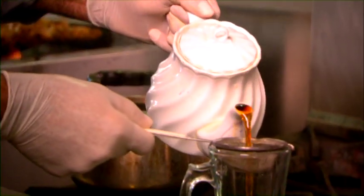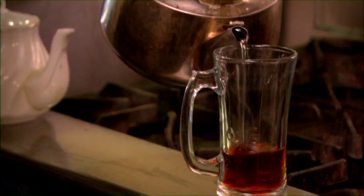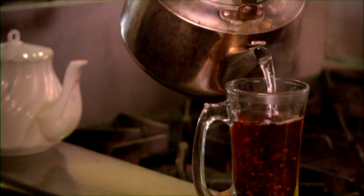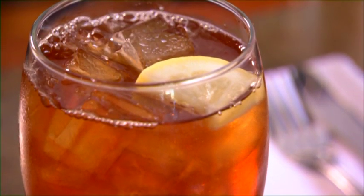I make my iced tea with the same tea as the house tea, which is a black tea with cardamom. What's really nice about using the Kangen water for iced tea is I use less tea, but much more flavorful tea, and I can actually use the same pot 3 times, and it will still give me the same tea, same result, time after time. Buying high quality tea is very, very expensive. Just in that area, it has paid for itself.